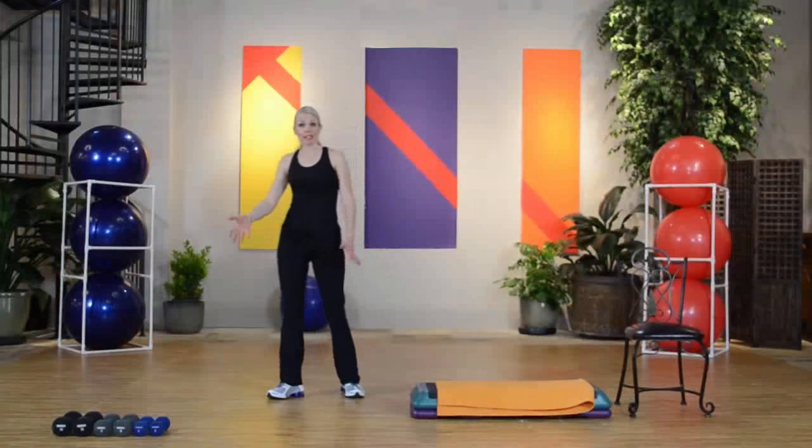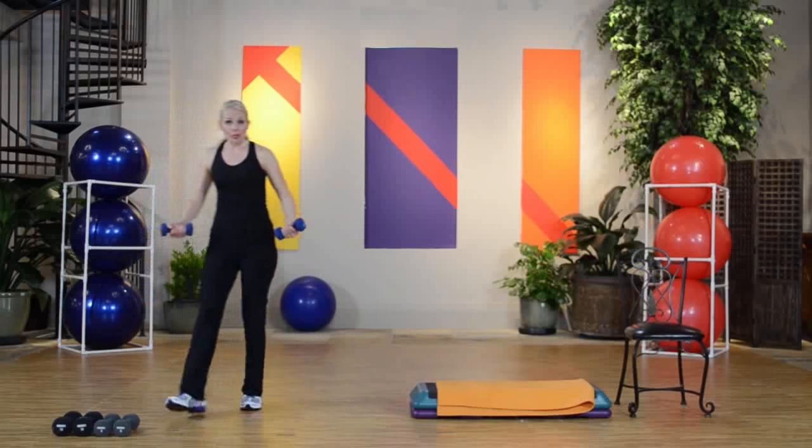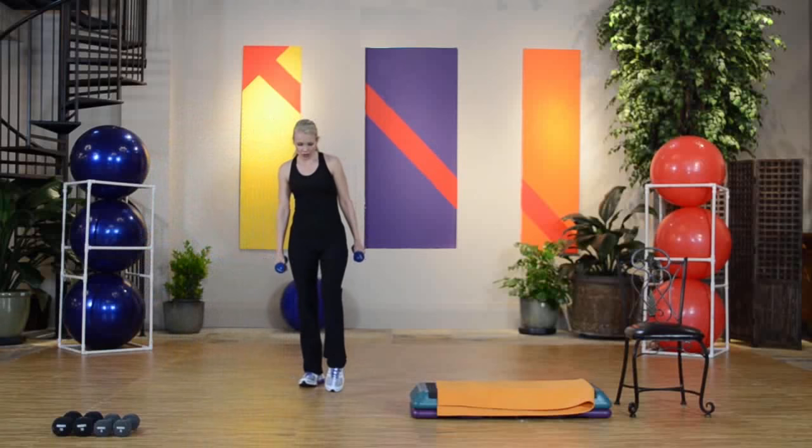All right, now we're gonna go back to the quads for lunges. This time I'm gonna pick up my light weights. Remember, the weights are optional. You don't have to use the weights for these. You can just use your own body weight.